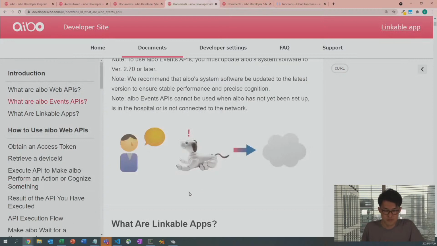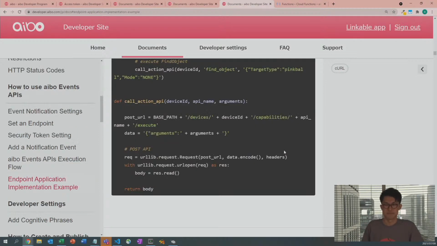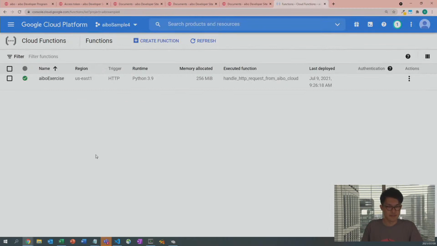What we have done in coding is all about this cloud server. We've used Google Cloud Platform for this section. Now we see the deployment is over.